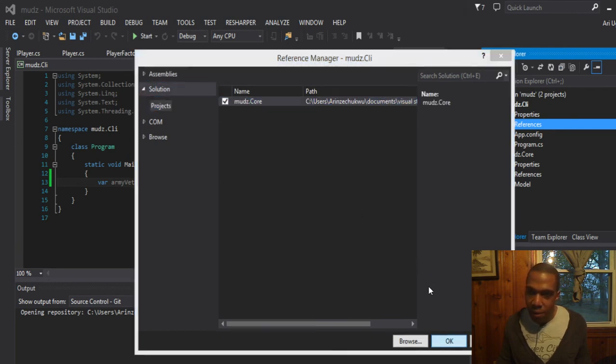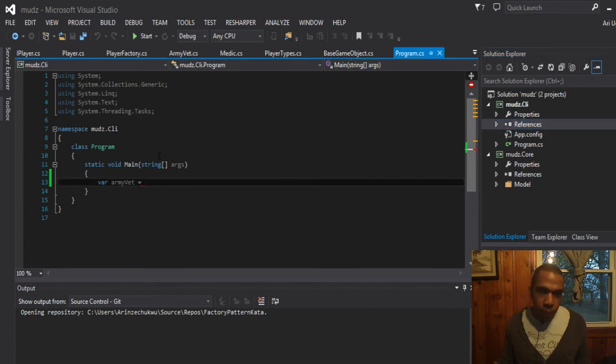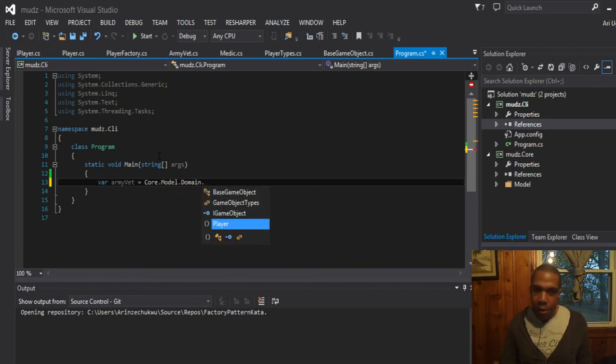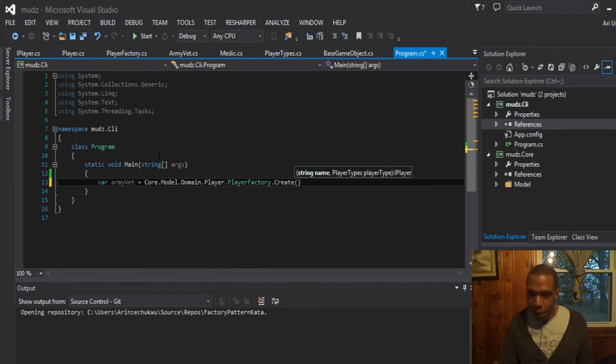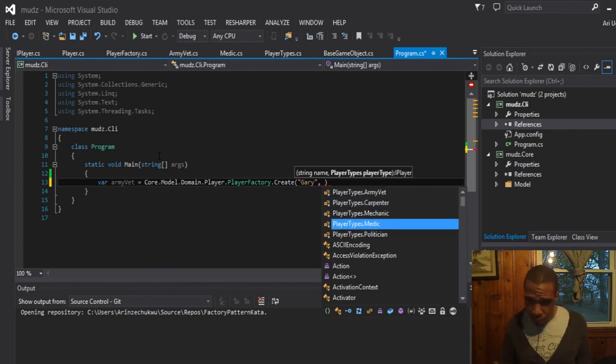Okay. And so by referencing that project, I now have access to this namespace, the model namespace. So now I can say inside of core, model, domain, player domain, player factory, create. My name is, I don't know, Gary. And Gary is a medic.